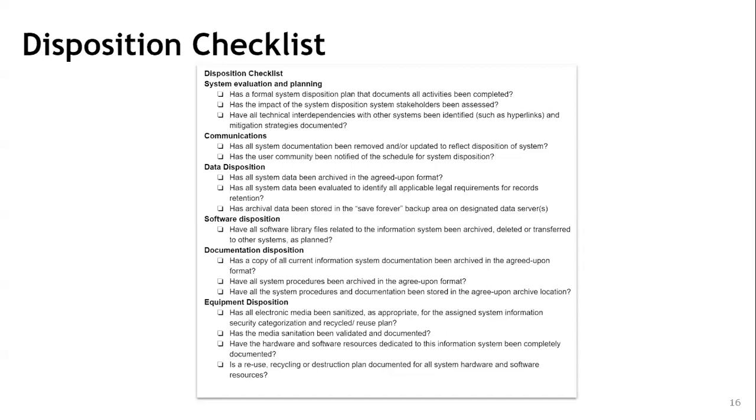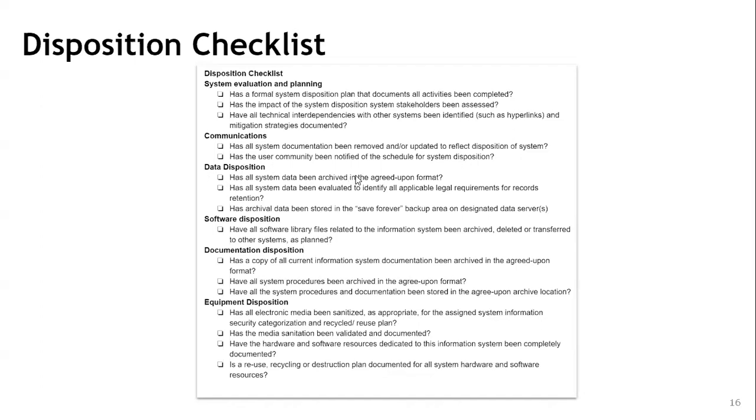We need to check whether there is a presence of hyperlinks, and if there is a dependency on that hyperlink or not. We also have to look for a mitigation strategy for documentation, for all the technical interdependencies. In relation to communication: has all system documentation been updated to reflect disposition of the system? Has the user community been notified? We have to notify all end users about the schedule for the system disposition.